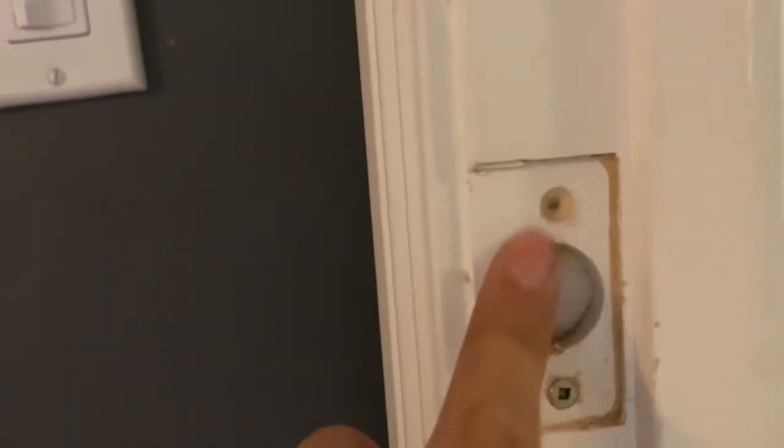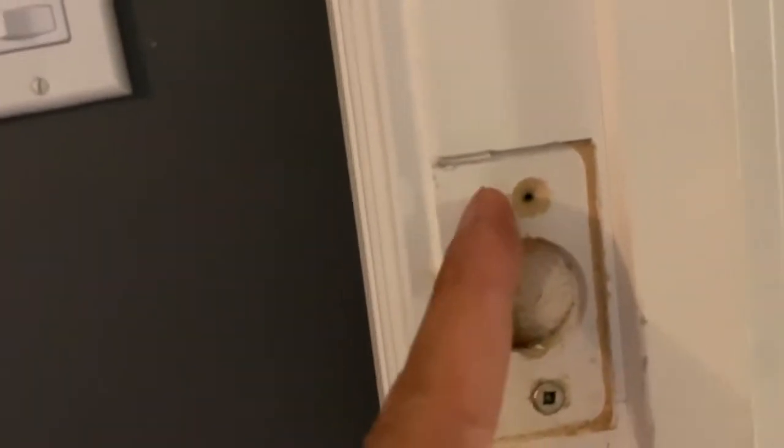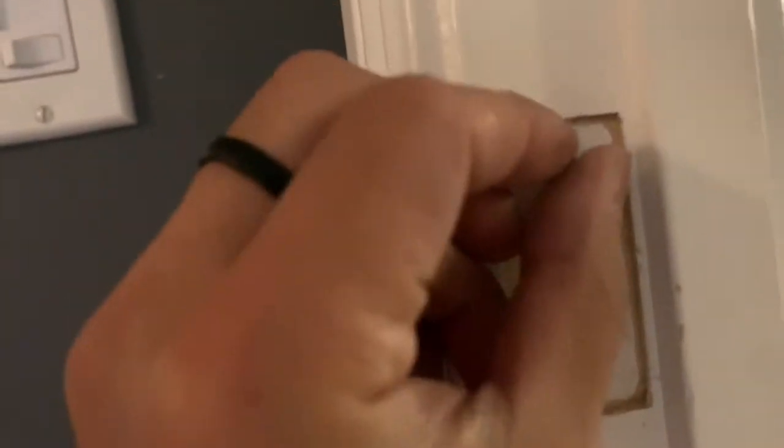Since I wanna drill a new hole and it's right beside the existing hole, I'm gonna put screws in there just to hold it in place so the new hole doesn't go right into the existing hole. I'm using just these small screws as a face plate or a covering. As you can see, they're nice and flush. And now I can drill the new set of holes right beside it.